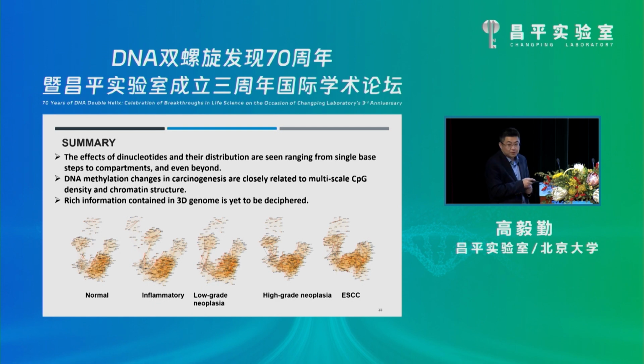At last, I just want to say that I said earlier in the talk that you will see sharp transitions of methylation changes from normal to different cancer stages. For example, for the low-grade tumor of the esophagus, the change in methylation is very, very weak. But in fact, you already see in the chromatin structure there is breaking of TAD boundaries. You begin to see that different genes from different TADs begin to interact. And that trend gets stronger when one gets into the higher stages of the cancer. So probably there's something buried in the structure itself.